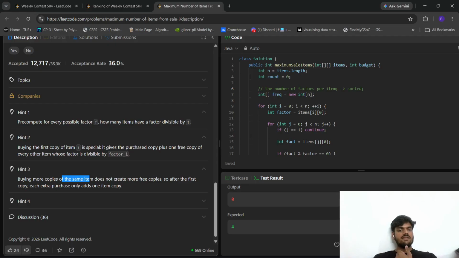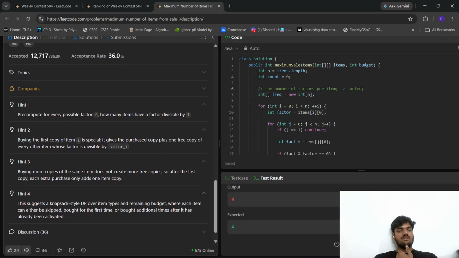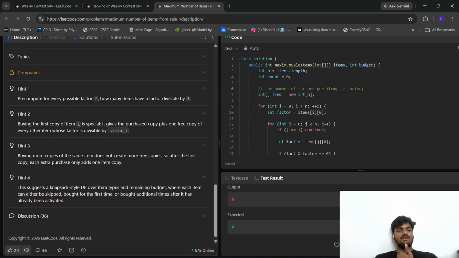Buying more copies of the same item does not create more free copies. So after the first copy, each extra purchase only adds one copy. Or knapsack style DP over items in budget where each item can be skipped.